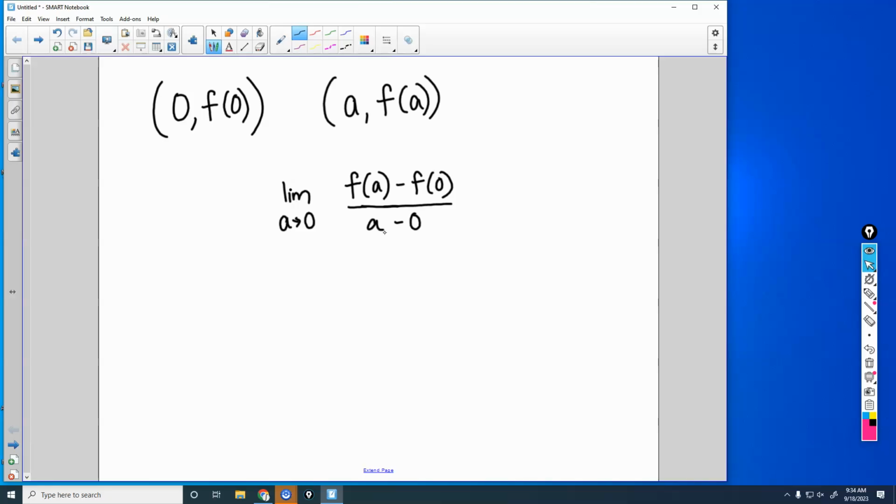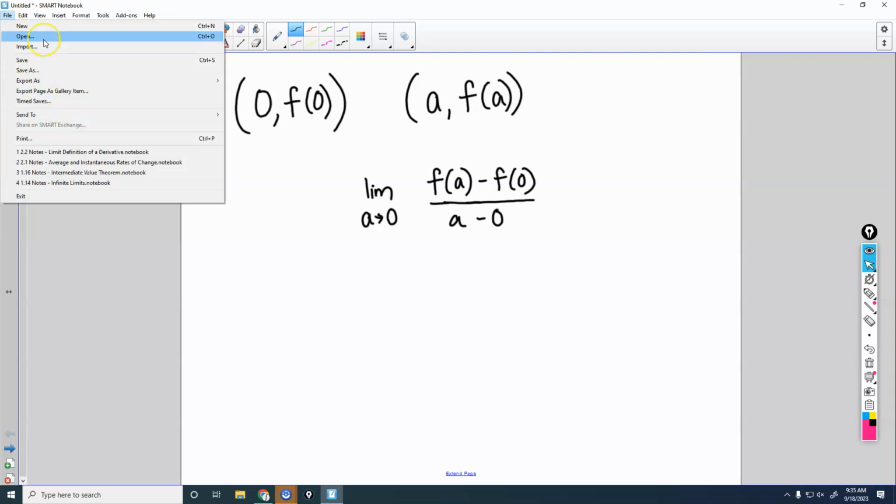So these are the kind of things mathematicians were thinking about. They were like, I would like to know the slope of a curve at a single point. How could I get that to work? So they may have started off with an equation like this. Then they could experimentally say, oh, for this equation, I got this number. And then they might do it with a different equation, or at a different point. They were looking for a pattern that they could say will work for every function. And they found one. We're going to learn about that here in a moment.